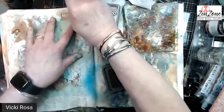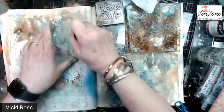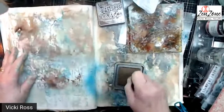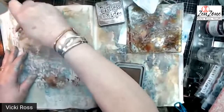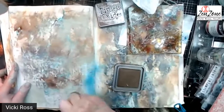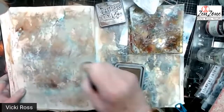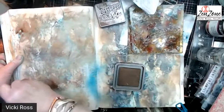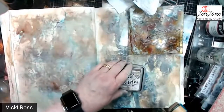Whoops, we got a torn page. Nothing that a little washi tape won't fix. Of course, the sample that I saw was done on tag, which would be easier to handle.